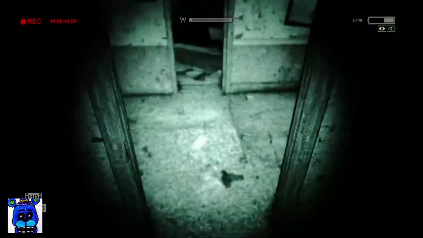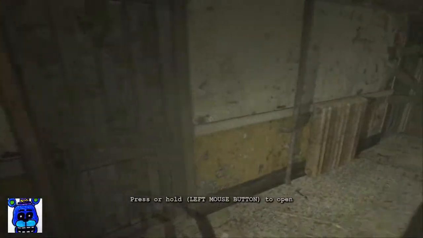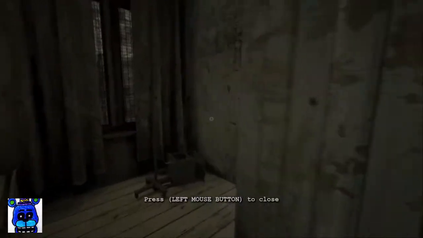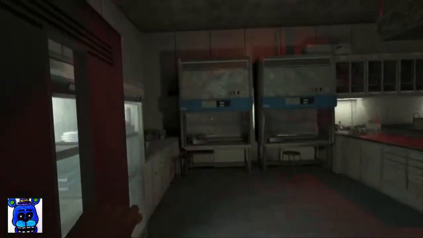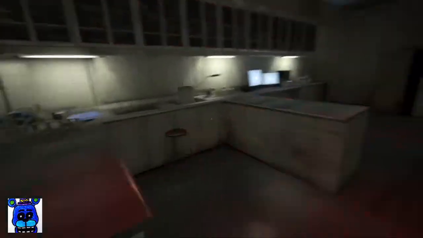Okay, hide. We don't need to hide. Just find the valve. So many rooms here. Oh my gosh. Yeah, that didn't scare me. Come on now. You can do better than that. Okay, so we're in here now. Okay, more documents.